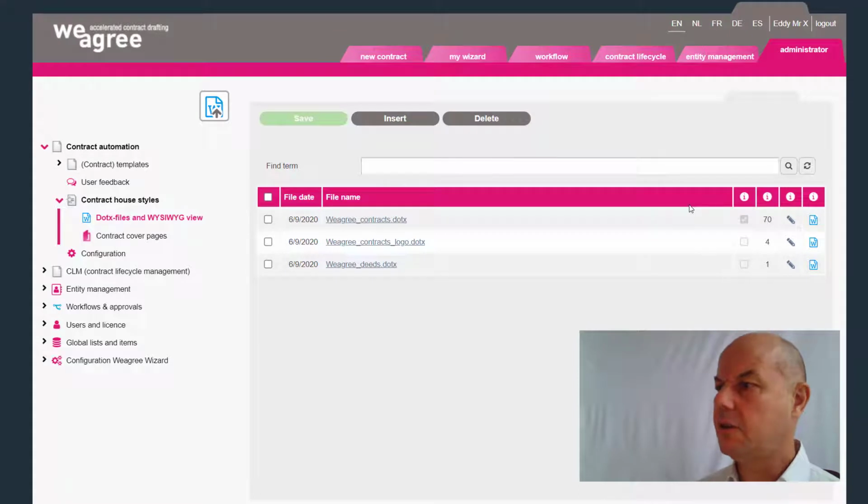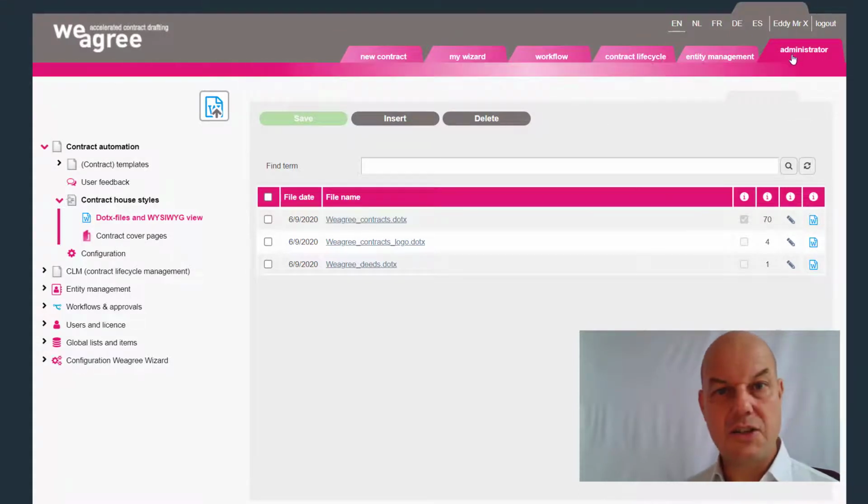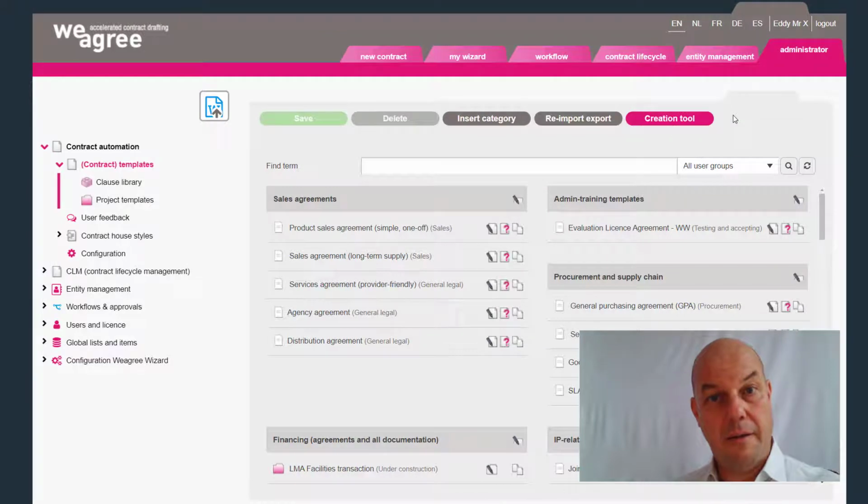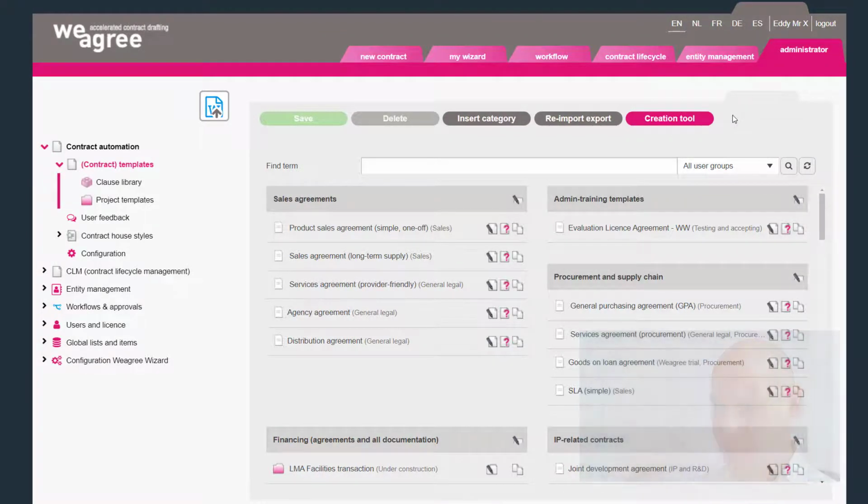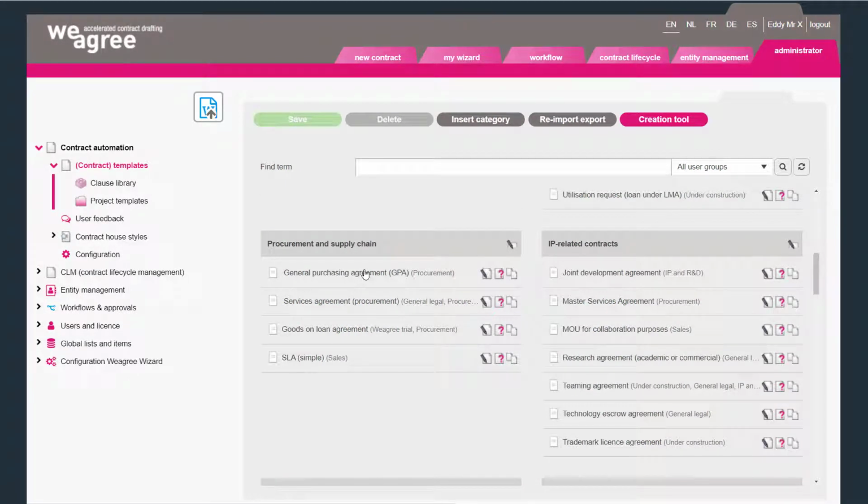Now, for now, I think it's time that we really start working on inserting the template creation tool, as we call it. Click not on the name of the template, but on the icon that basically allows you to edit the template in the template creation tool. If you only need to tweak the formulation of a Q&A question, then all you need to do is click on the item with the question mark on it.